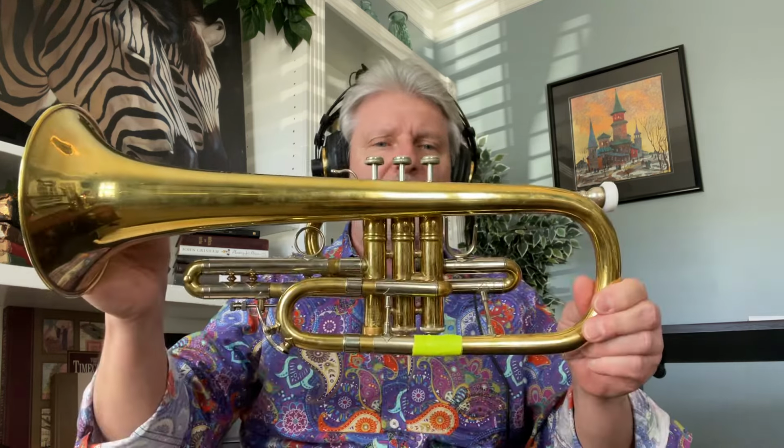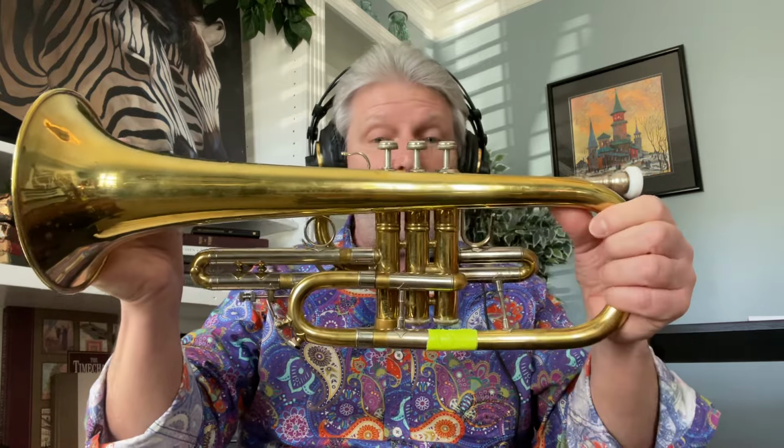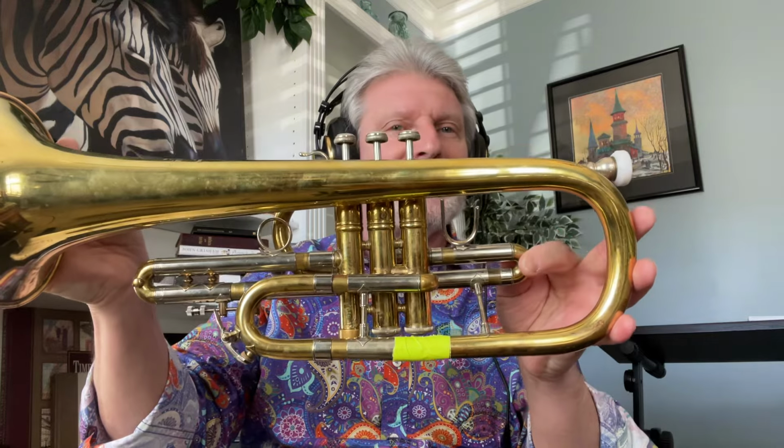Intonation is a problem with the 182 model. It seems to be a little sharp at the bottom and flat at the top. And if you do have that, you'll want to know all your alternate fingerings, but at least you've got the intonation aid here, your first slide and your third as well. Where most flugelhorns are either a 433 or a 418, 409, something like that, quite a small bore, I believe this is your 460. So it's easy to play.